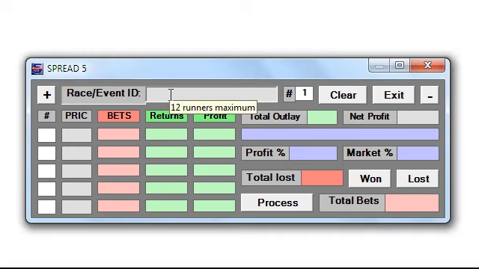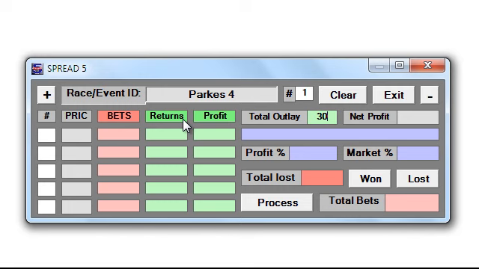Spread-5 works on a pretty simple formula I'll show you as we go through. So let's, for example, do a bet on Parks race 4. So we put in Parks 4. Here we put in the total outlay. How much do we want to spend? In this case, we're going to spend $30, pounds, euros, whatever you're wanting. So that's all you set up to start with.